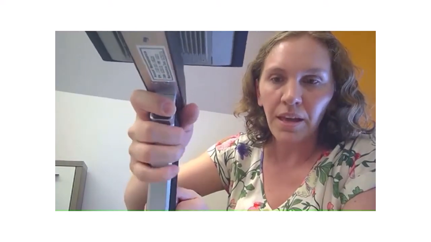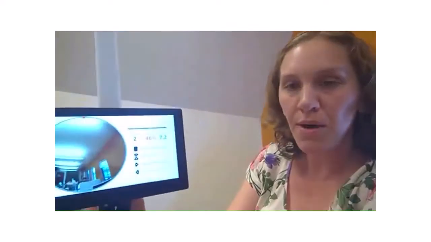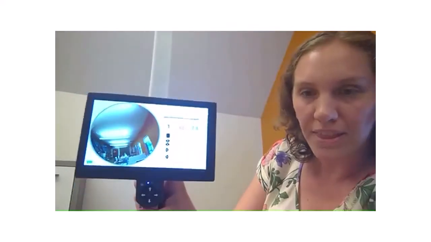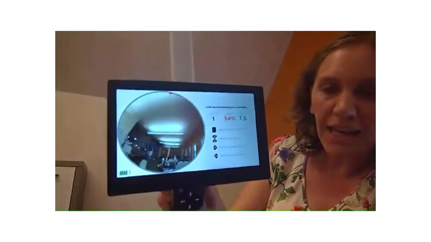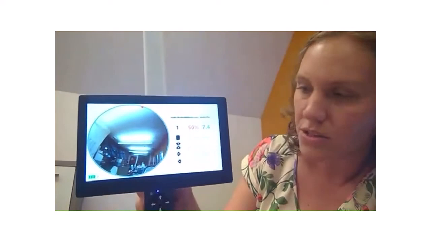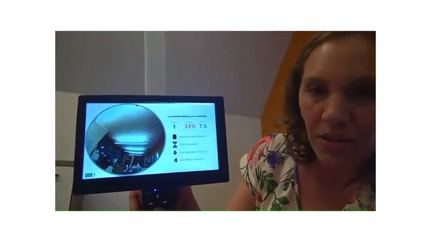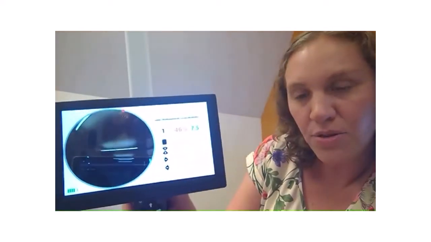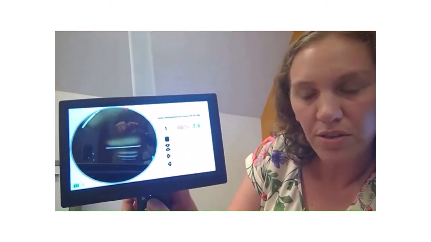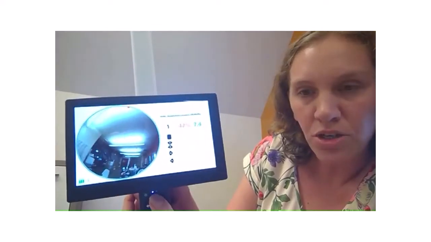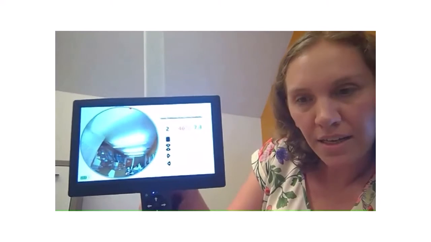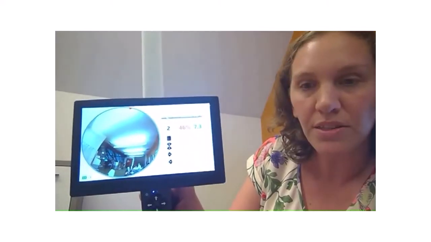So I'm going to go ahead and show you now how you actually take an image. It's really quite simple. There's a trigger located on the underside of the tablet. You simply hold that trigger down, and as you're holding it, you have a live image of what the camera is viewing, and you can adjust the exposure as you hold that trigger down. You can use the up and down arrows to adjust the exposure so that you can take an accurate image. Okay, and then when you're ready to capture that image, you simply release the trigger.